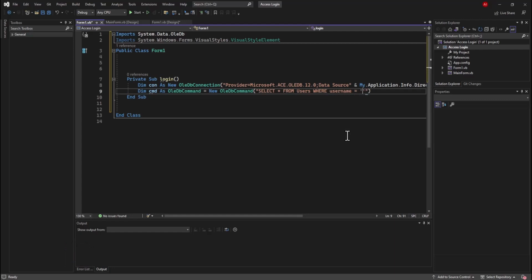So I'm just going to bring these first two and these two, and inside here I'm just going to add two of these. Now I just have to say txtUsername.Text.